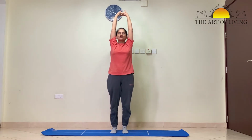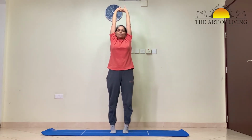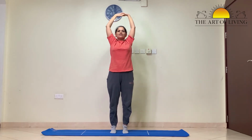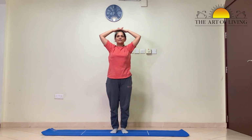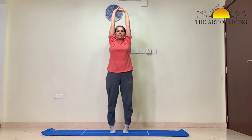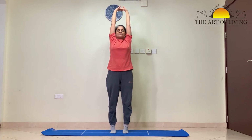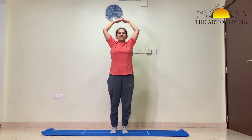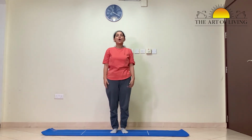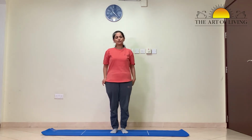Breathe in, stretch up, up, up, up. Go on to your toes. Stretch your body up. Breathe out, relax. Breathe in once again, up. Stretch up, come on to your toes. Breathing out, relax. Breathe in, breathing out, relax your hands. All the body balancing postures that we do help maintain balance, center of gravity of our body, as well as balance of our mind.